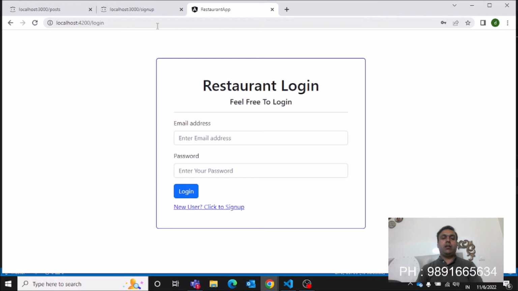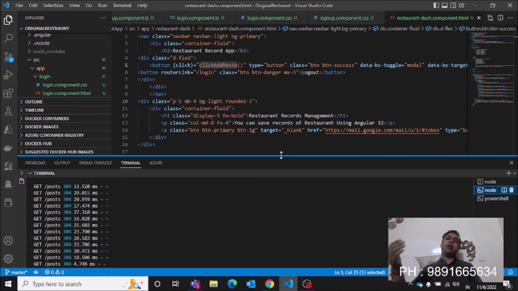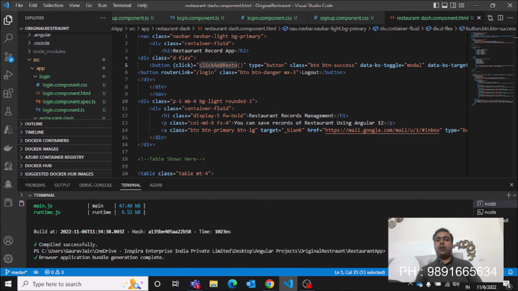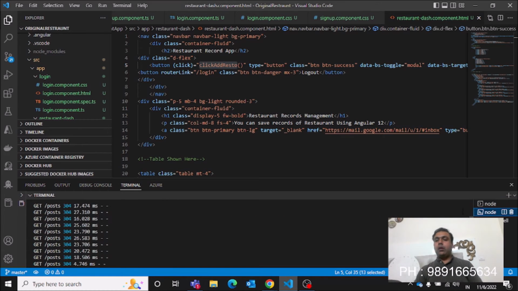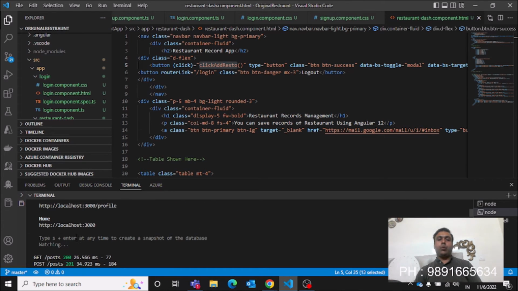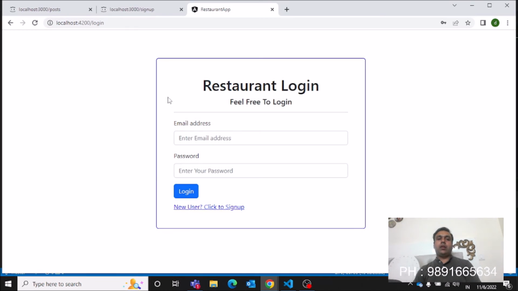Fine, so this is how the application works, and this is what you have to do for running the application on your device. After downloading the code from the link which I'm going to provide in the description section of this video, you have to open two different terminals. Then you can run the npm server first through this command in one terminal, and JSON server through this command in the other terminal. So you will get two different URLs, one with localhost 3000 and the other one with port number 4200. Then you can check out these URLs and enjoy the application.